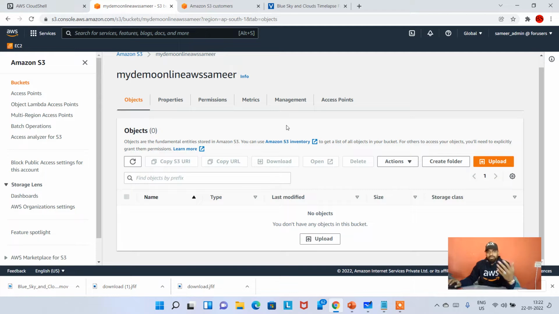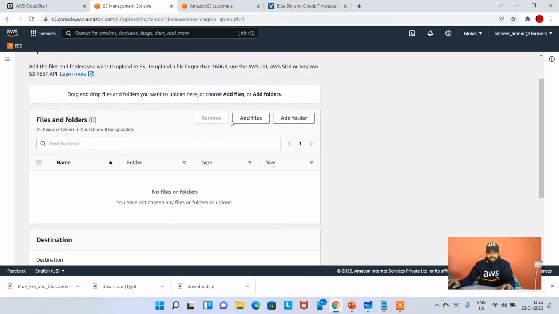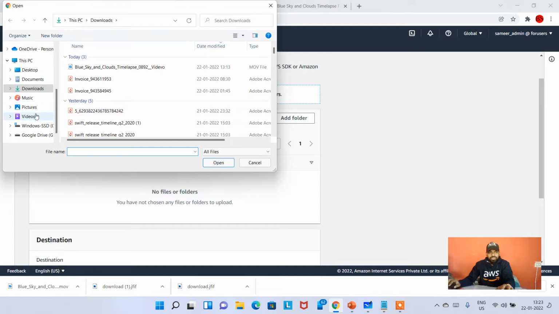To explain the basic things, I'm going to upload some files. We will talk about all these options later in other videos, but just to kickstart, if you hit upload, there is something called files and folders. Here you can add a folder directly or add files directly. If I click add files, I'll choose some pictures.